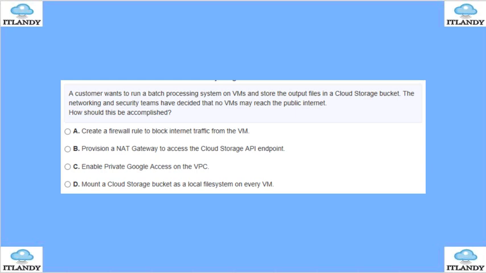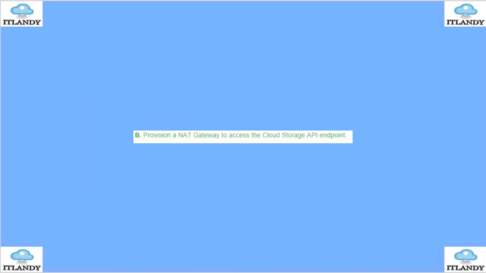Create a firewall rule to block internet traffic from a VM, or provision a gateway to access the Cloud Storage endpoint API, enable Private Google Access by VPC, or mount the storage bucket as a local file system on every VM. The answer will be a NAT gateway to access the Cloud Storage API endpoint. Let's have a look. And the answer is provision a NAT gateway to access the Cloud Storage API endpoint.